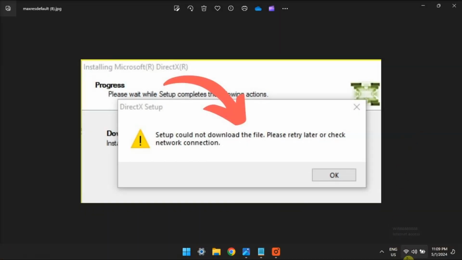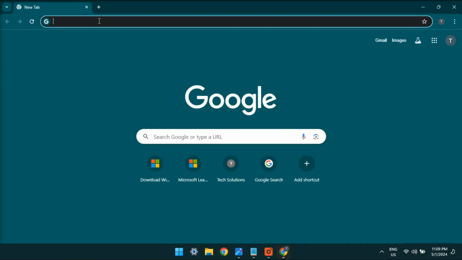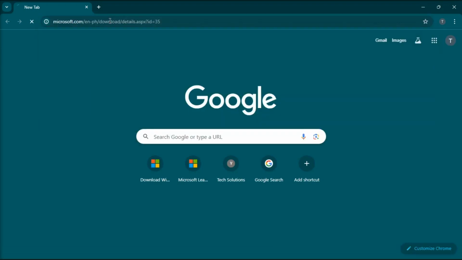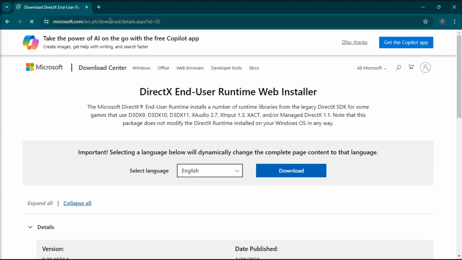Additionally, ensure you're connected to the internet. To confirm that, go to your preferred web browser and then search for anything. Now if the search process goes successfully and search results appear, your device is most likely connected to the internet.